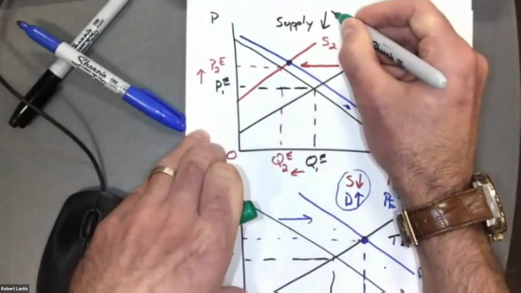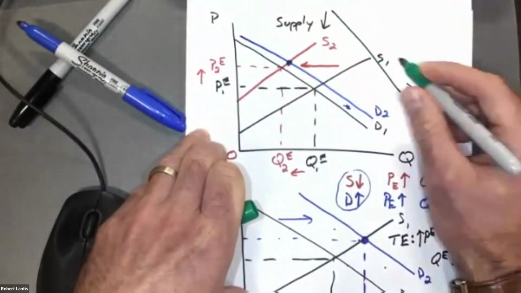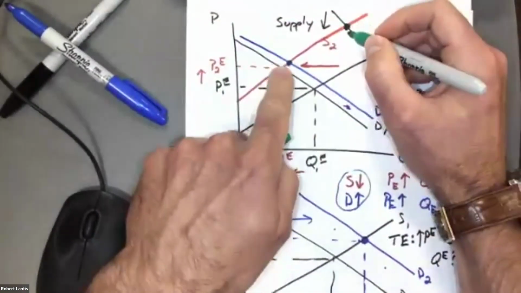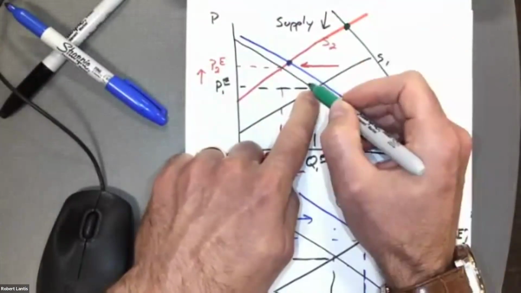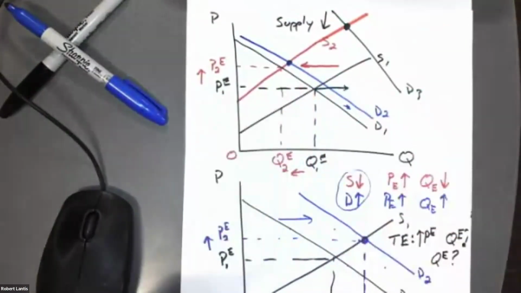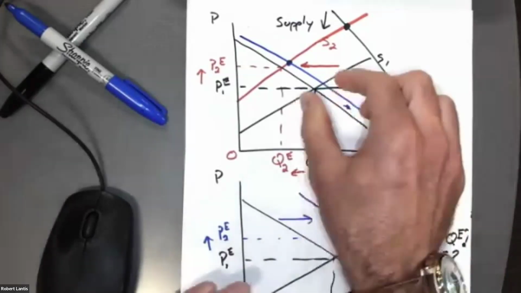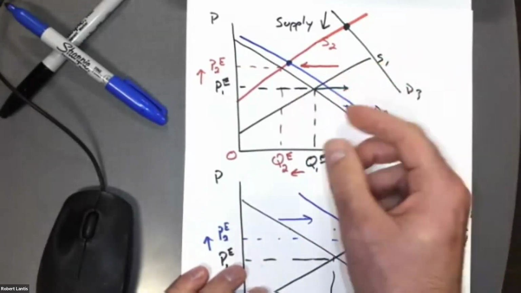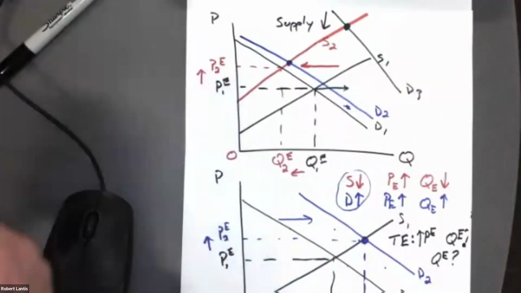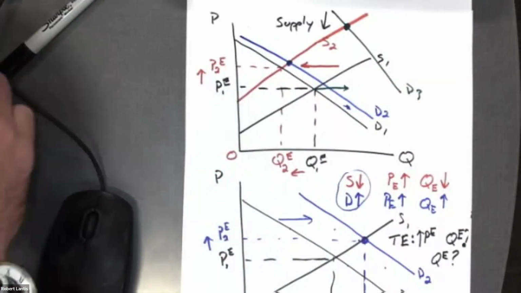What if instead I had drawn in a really large demand increase? Well, now the new point where my supply curve hits demand is going to be out here. So now it looks like my price still went up, but now that the demand shift was larger, my equilibrium quantity is higher. So this is why the size of the changes matters, right? I don't really know what's going to happen to the equilibrium quantity unless you told me something about the size of those shifts. Okay.